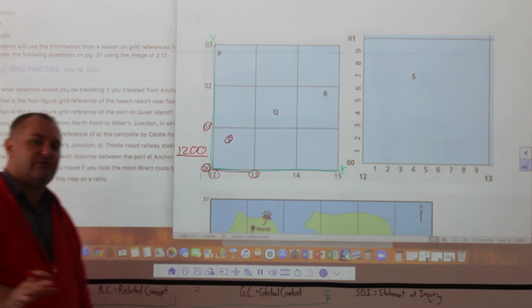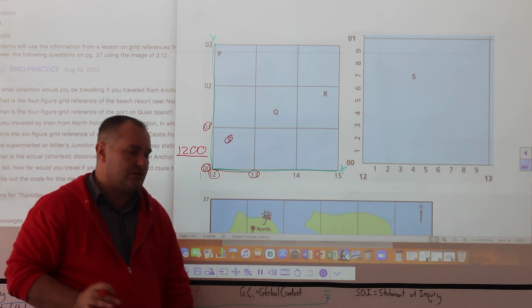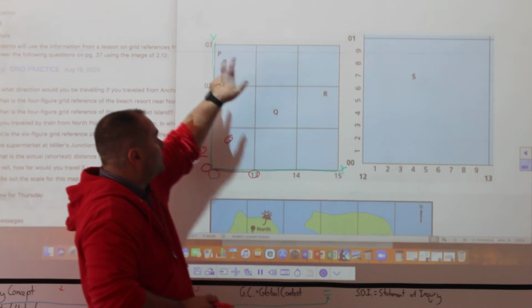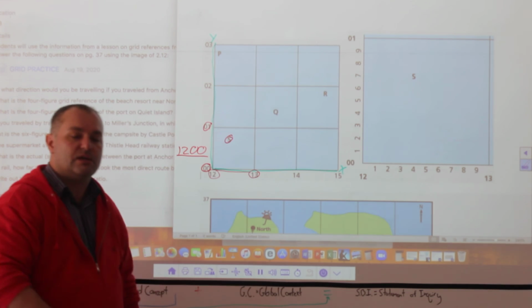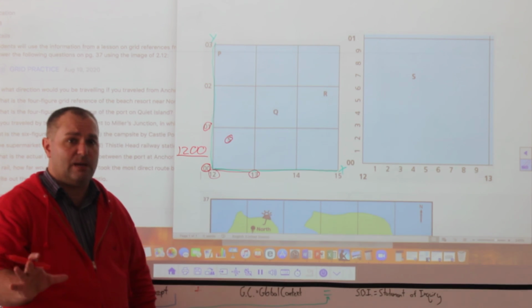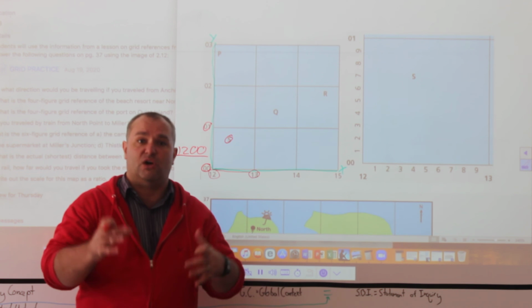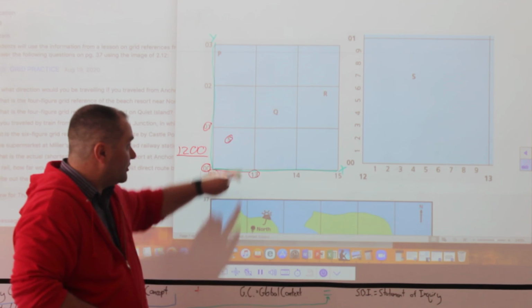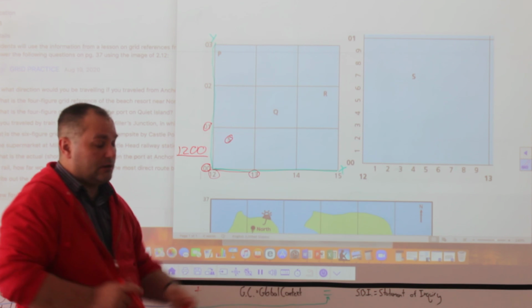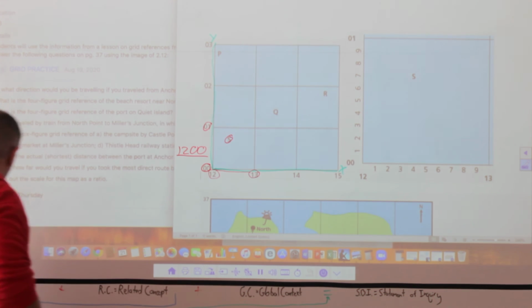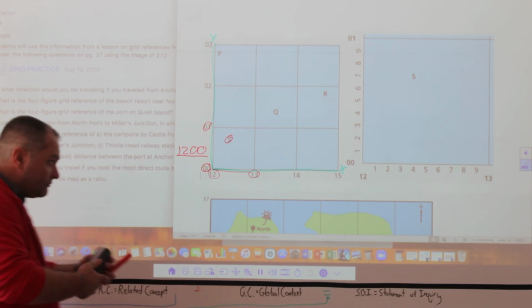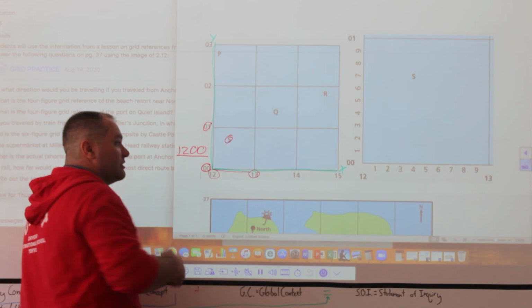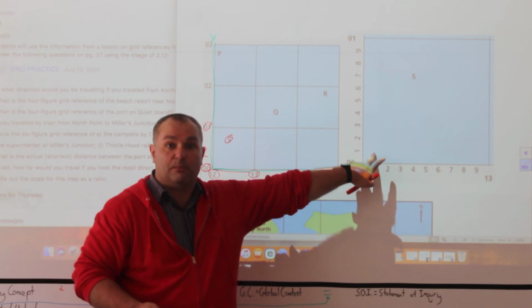I do this for the first practice, but if you find students aren't understanding, don't hesitate to identify other coordinates. If you feel like they understand it the first time, or even if maybe more than half understand it but the other half don't, pair them up with other students so that they can identify the other 4-number grids. A 4-number grid, rather, is much easier than the 6-number grid.